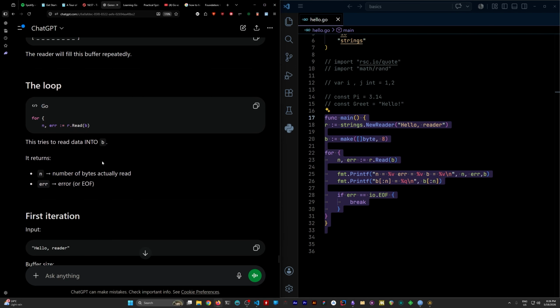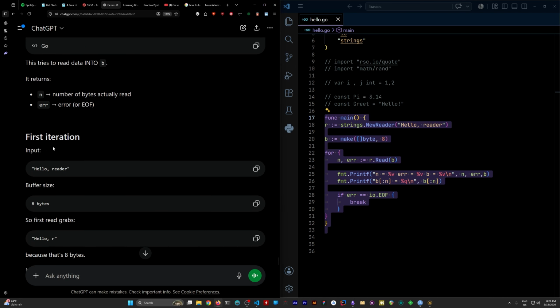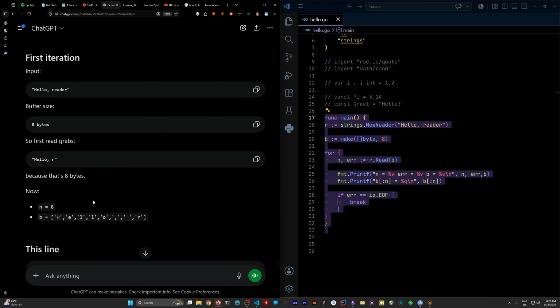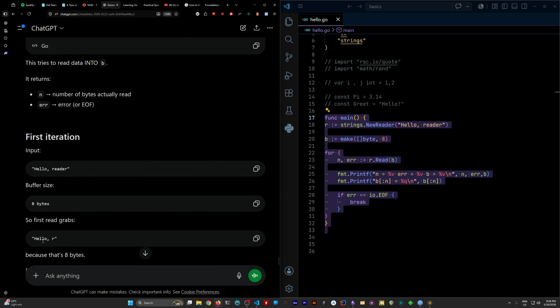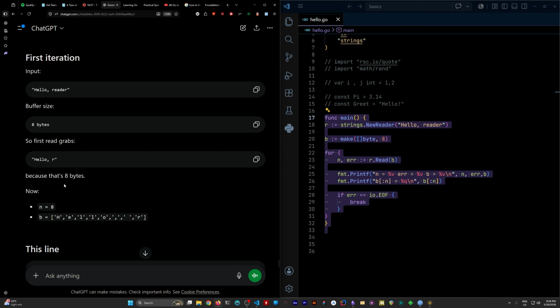It returns the number of bytes actually read. First iteration, buffer size 8. So first read grabs 8 bytes, because that's 8 bytes. Now n is 8.